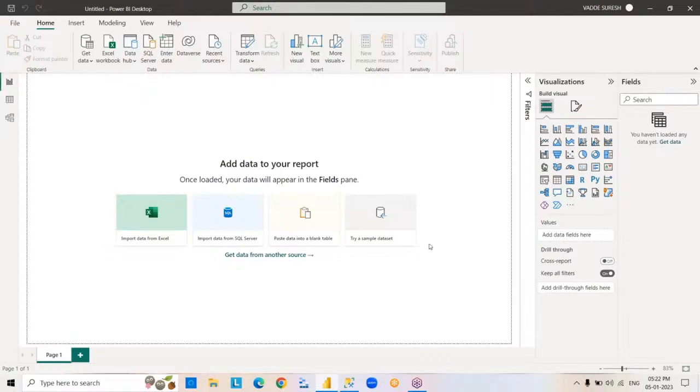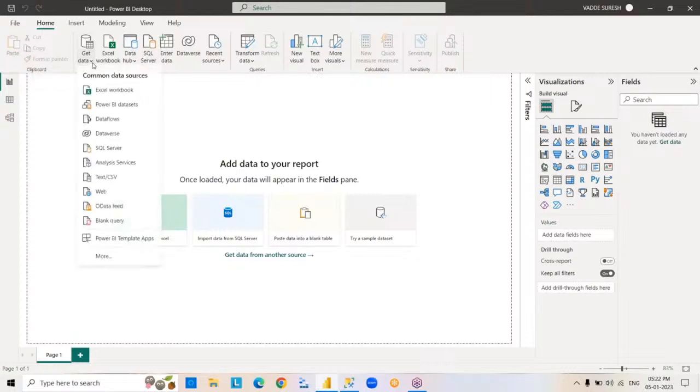And coming to the next scenario. Here you can see the Get Data window. If you go to the Get Data window, you can see different data sources.